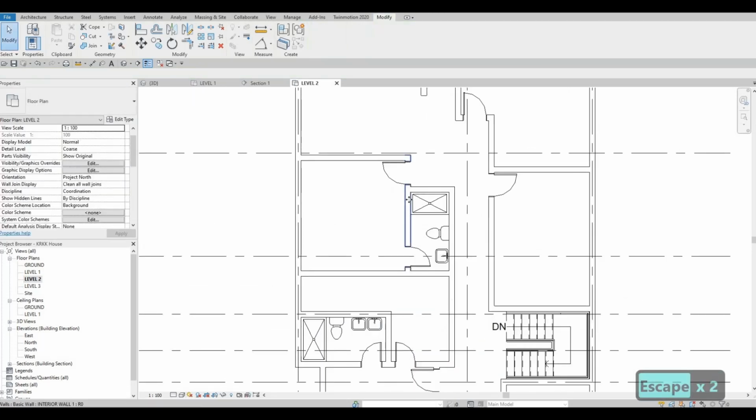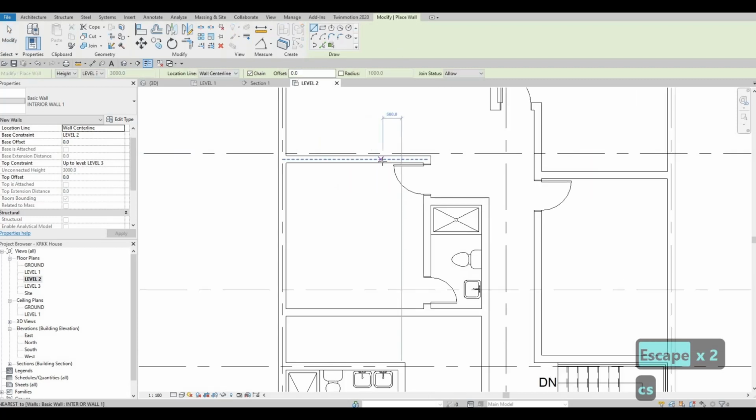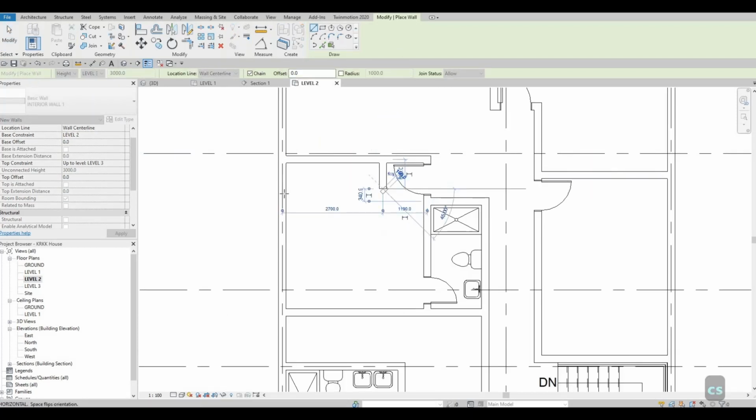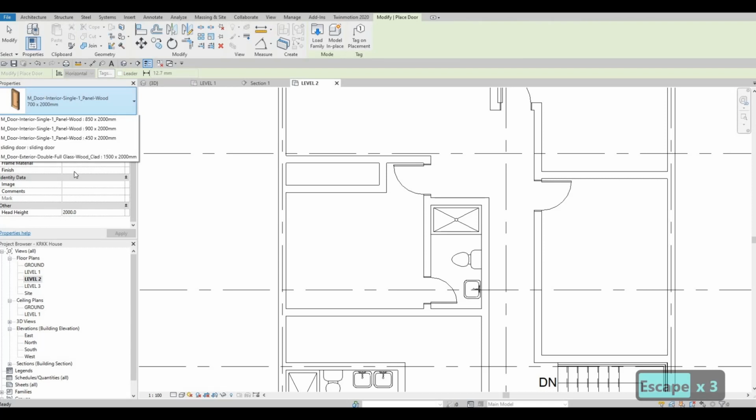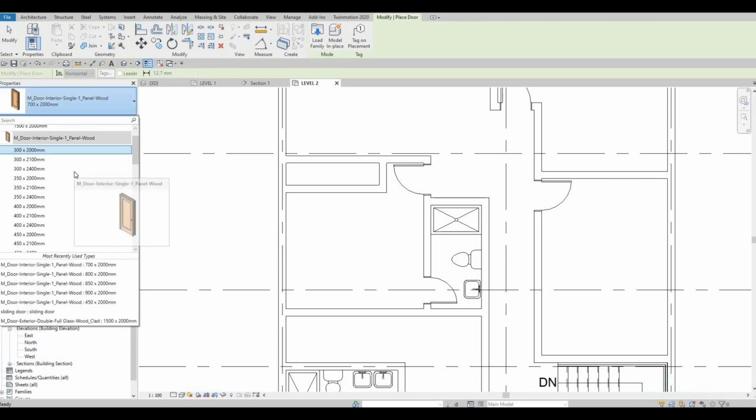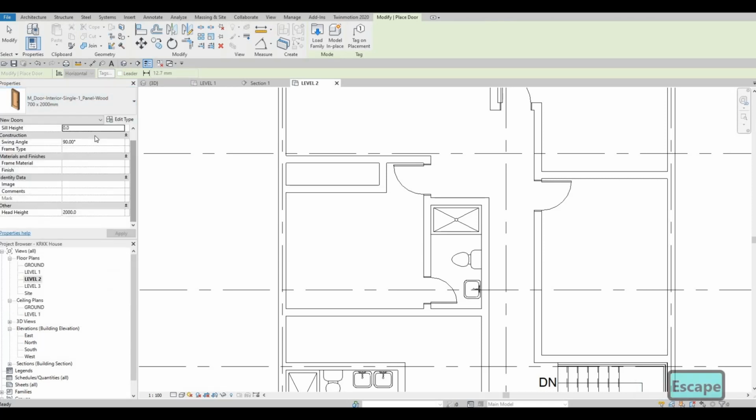And then we need to add a closet right here. Around 800 is good. And then let's look. I don't know if we have the sliding door or this.